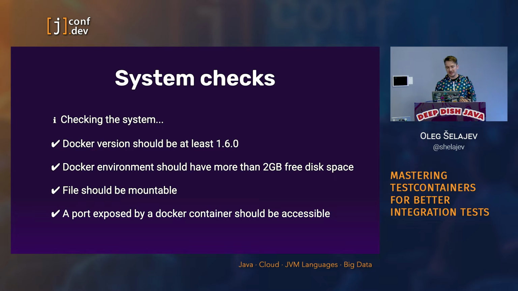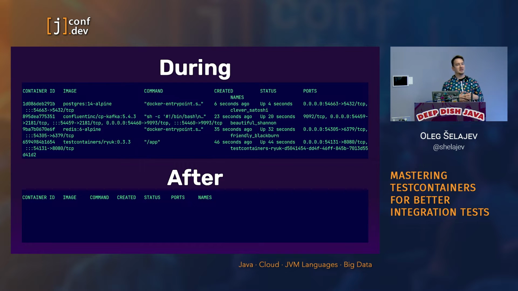So you run system checks, and then we run the cleanup, because you can have multiple containers during every run, and you want to clean them up in all outcomes. If your tests pass, there should be cleanup. If your tests fail, there should be cleanup. If your tests crash, there should be cleanup. If you run with a remote Docker daemon and your system literally crashes, there should be cleanup, because otherwise you'll have those resources hanging out there, and your next test run will connect to the old instance of Kafka, and you will see weird messages and spend 2 days debugging what's up, which is never a good thing. So cleanup is very important.